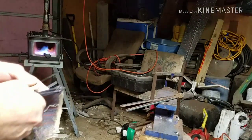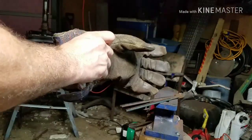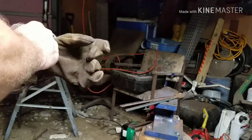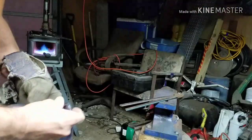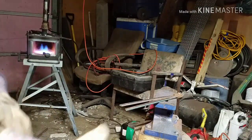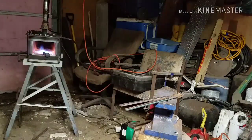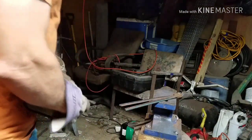Okay, guys, I'm going to bring you along for this quench. So we're going to heat this thing up and then we're going to get it to where a magnet won't stick, and then we're going to quench it in the oil.